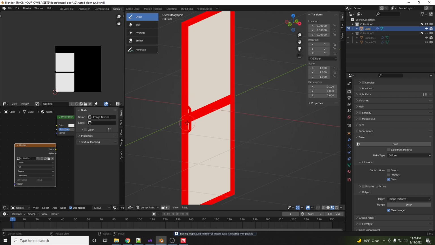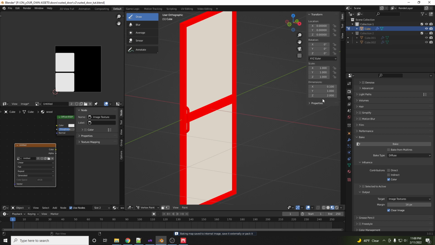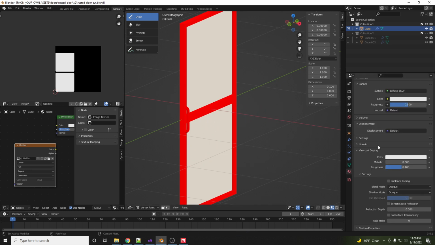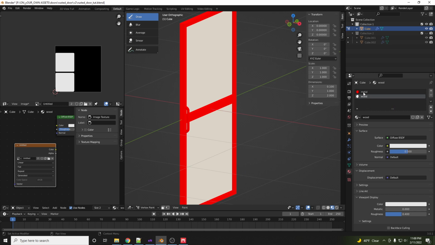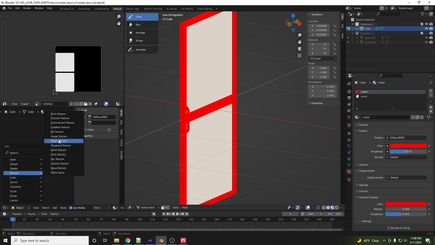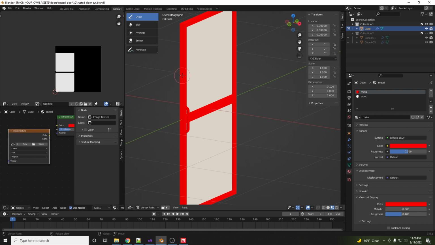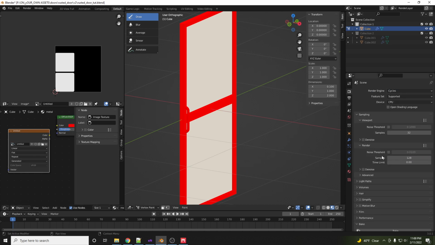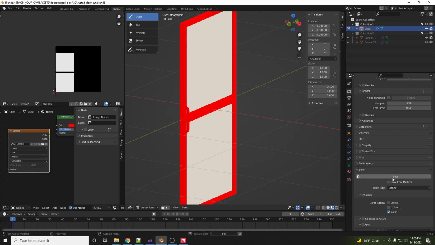And let's see, oh, I actually forgot something, and that is, my apologies, in our materials. So we have two materials, and now we have wood selected. Once we select metal, see there's nothing here, so we need to add that as well. So image texture, so that both that information gets written to this one image texture. And then untitled, again, I just left it as untitled. Let's go back and try and do that bake one more time.